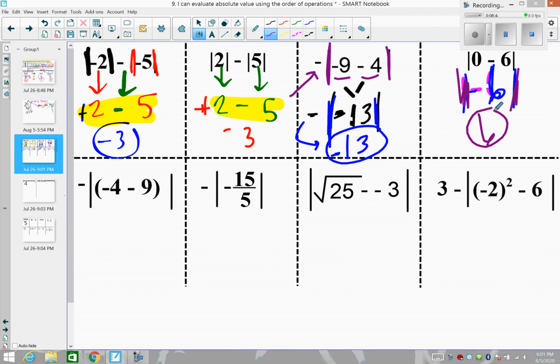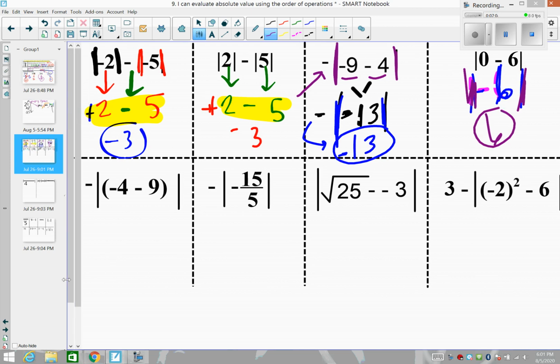Okay, so at this point, if you want to pause, you can, and see if you can do the next problem. In fact, why don't you do that? Why don't you pause it, see if you can do this next problem, and then we'll come back as a group. All right, so you should have had enough time to solve that problem. Let's see how you did.